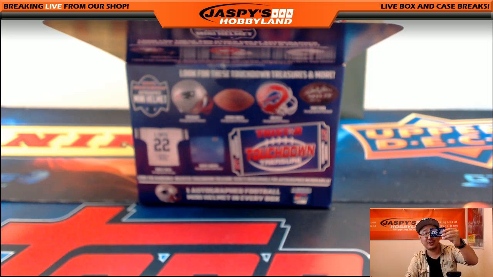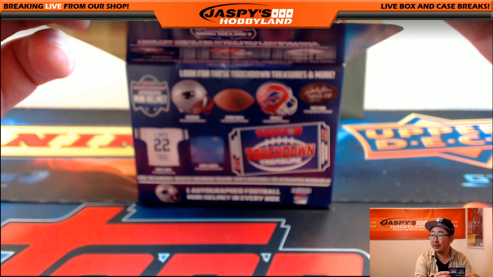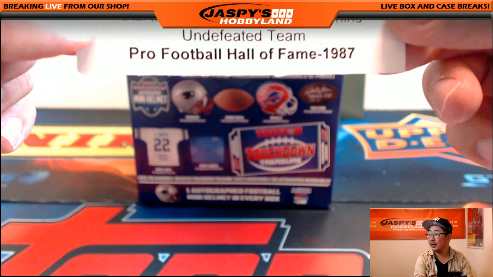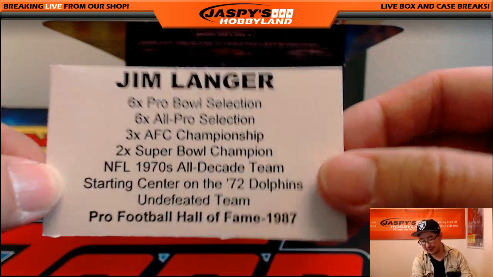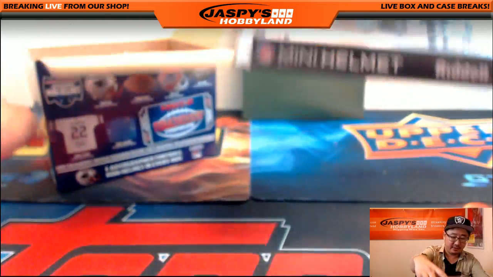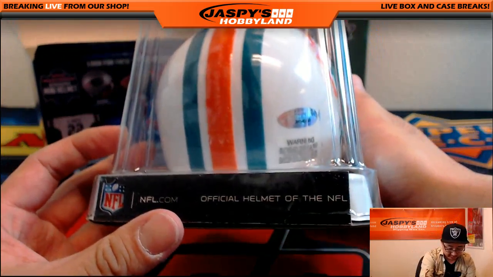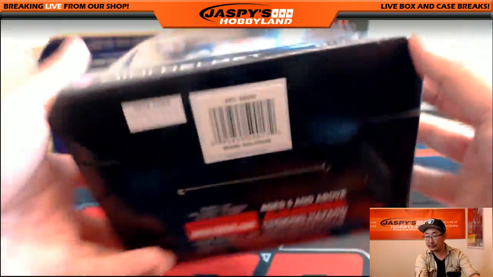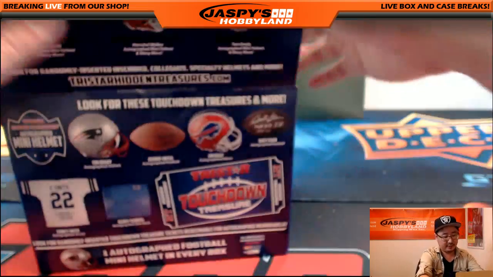There's like a little card that TriStar gives us, which I love for trivia information. All right, I'm going to show the card. And it's going to be pretty obvious because it says the team name right there. He was part of the Dolphins undefeated team. Jim Langer. Miami Dolphins, Frank Sills. Fast Frank with this mini helmet right here. Is it numbered? If it was numbered 10 or less, you'd get a bounty, but I don't think these are numbered. But nice mini helmet nonetheless for Fast Frank.